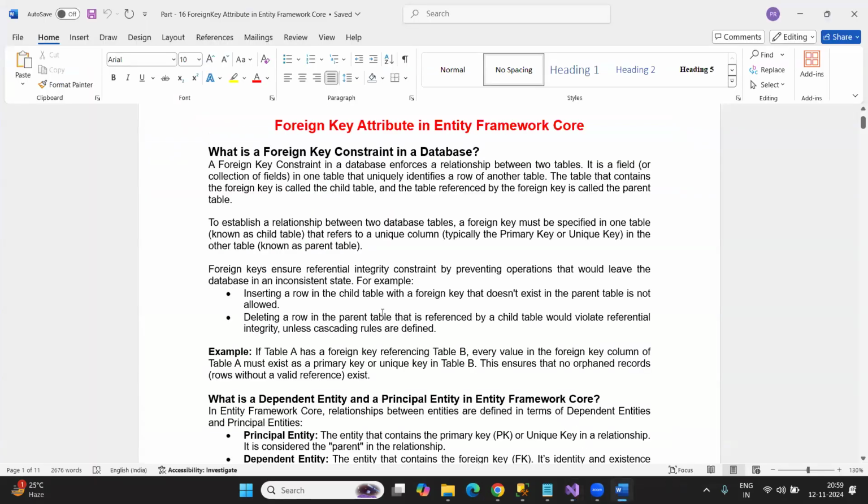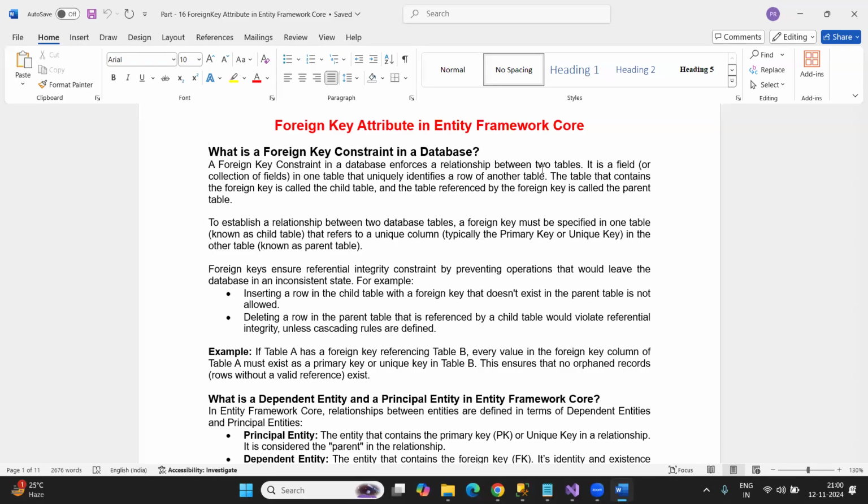Now what I'm going to discuss is the foreign key. What is a foreign key? What is the default convention for the foreign key constraint? How can we overcome that default convention, and how can we create a composite foreign key in our application? So all these things we are going to discuss. A foreign key is a constraint which enforces a relationship between two tables. Foreign keys are used to implement a relationship between two tables, whether one to one, one to many, or many to many. For implementing the relationship between tables, we need a foreign key.